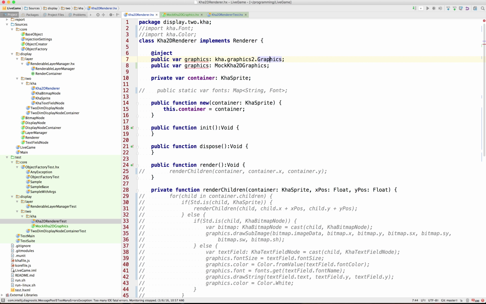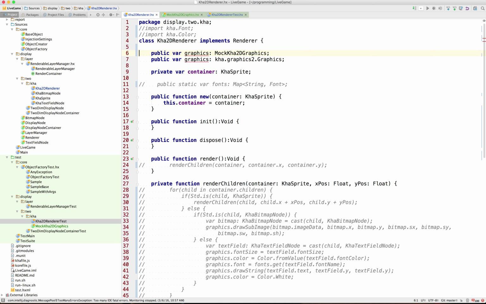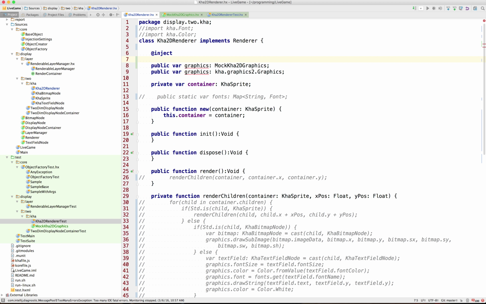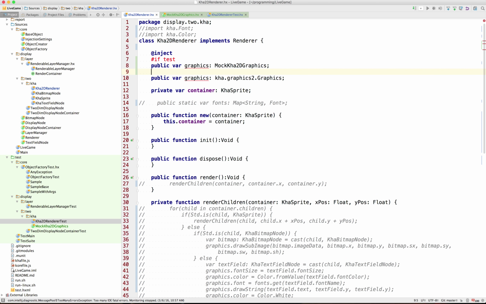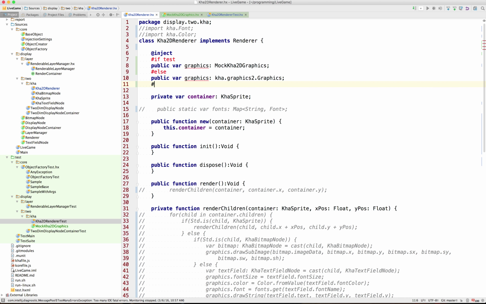And what we're going to do is, look at this up here, if test, use that one, else. So now we're putting a macro around this.